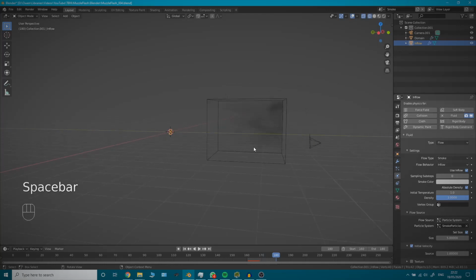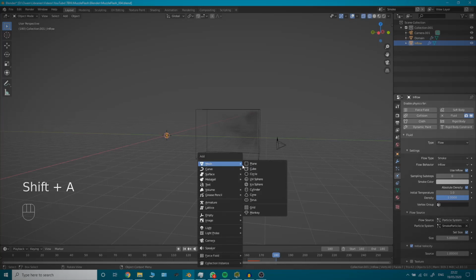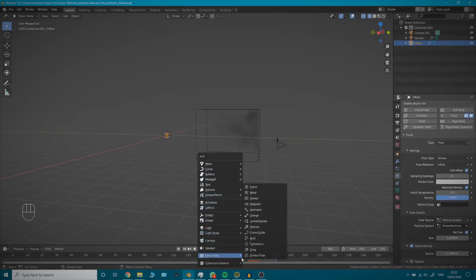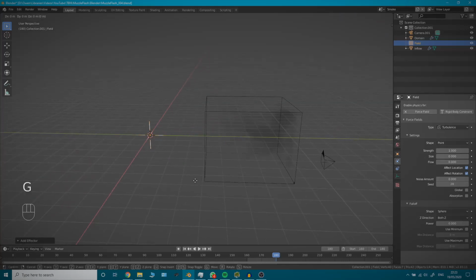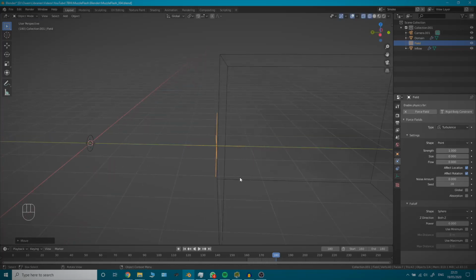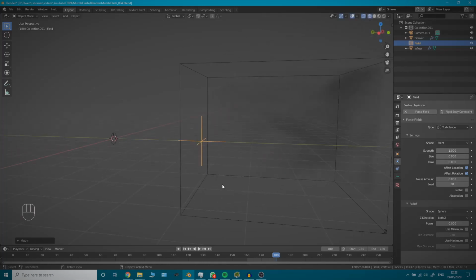But before I change that, I am going to do a couple of other things. First of all, I'm going to add in a force field of type turbulence. And I'm going to move that forward a bit. I'm not sure whether it matters where it is in the scene, but I have found that it does. Now, turbulence is quite interesting because it doesn't make anything go in a particular direction. It'll just sort of spread out and swirl around, which is what I want my smoke to look like. I'm basically using this instead of vorticity.